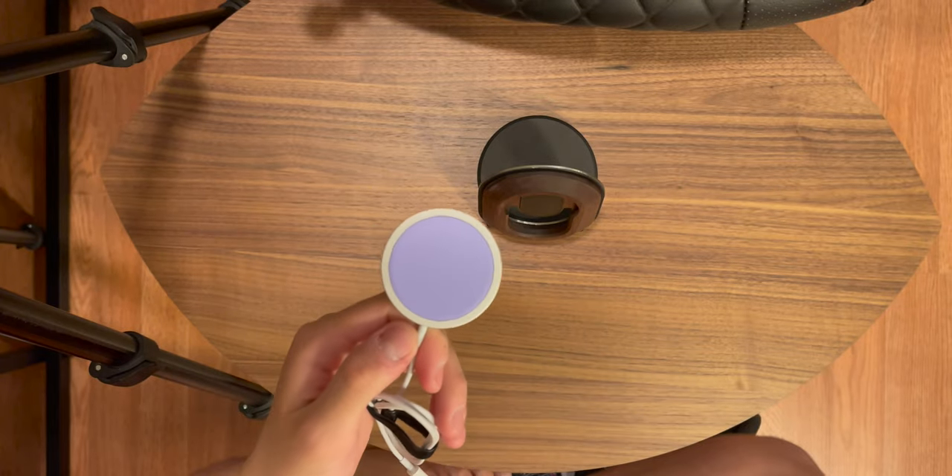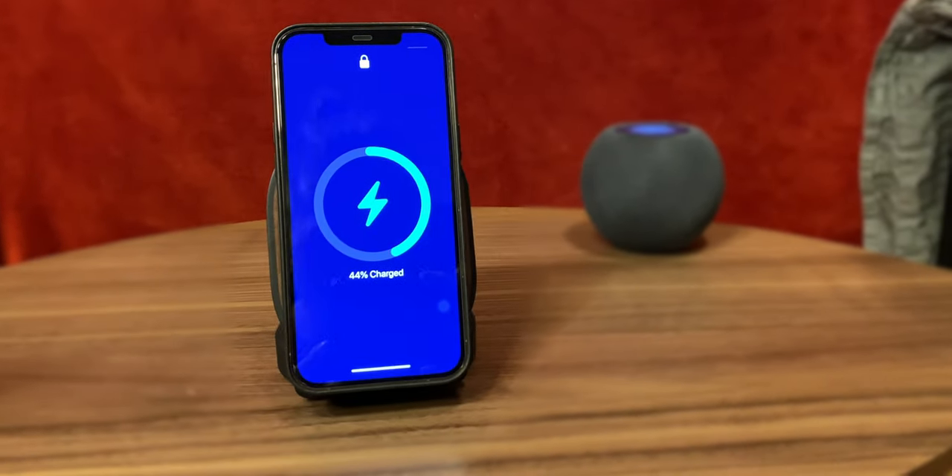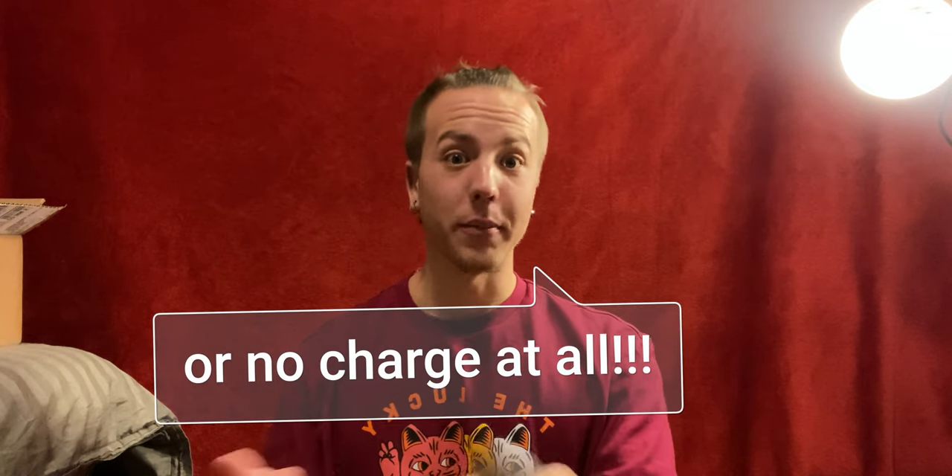If you're not sure what I'm talking about, MagSafe is the new charging standard — one of two standards now for the iPhone 12 lineup, and probably hopefully for the future too. Basically it's a wireless charging pad in the center, surrounded by a magnetic ring. So basically it just allows you to put your phone onto the magnet and it'll perfectly line up and charge for you every single time. One of the complaints is like, oh, you have to hold it to take it off — but you have to do that with the cable too. And the downside to using a non-magnetic wireless charger is that if you don't line up the phone with the coil correctly, you're not going to get the fastest charge possible. So MagSafe sort of solved that, plus you can use it in your bed now.